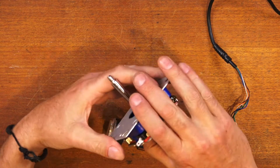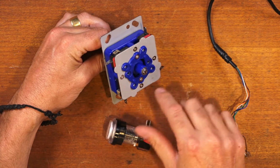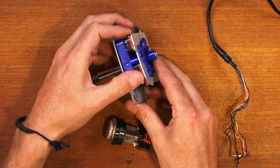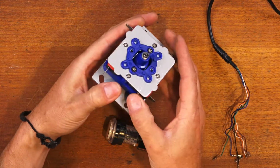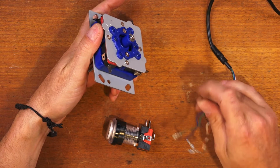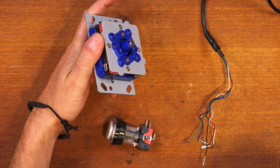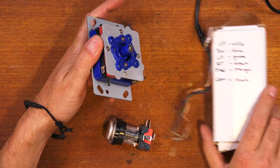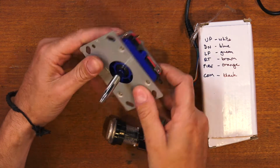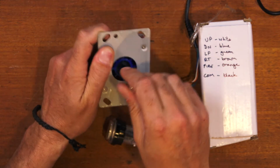Okay, so here are our parts. And what we need to do is we're going to need to build a wiring harness that connects all of these common points on these switches here. So I'll just choose the same tab on each of these switches, and we're going to make them all common, which is the black wire. Now, thoughtfully, before I pull this joystick apart, I wrote down which color wire does which thing, so we can make sure that we can get all that right, so that left goes left and up goes up, etc.